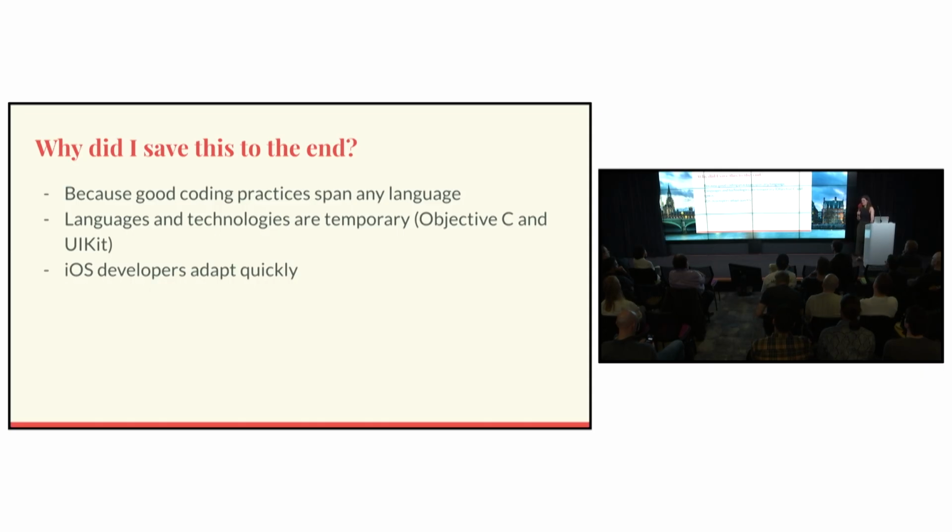I think, personally, iOS developers adapt really, really quickly from what I've seen in the industry. We're used to having new stuff thrown at us, and we're really great at using new stuff. I think we have an ability to adapt that I don't see in the front end and back end of web technologies in the same way. Because once a year we get a whole list of new things to implement, and we just go with it. And I think that good architecture design is agnostic of language. So if you're good at designing iOS apps, you'll be good at designing Android apps.